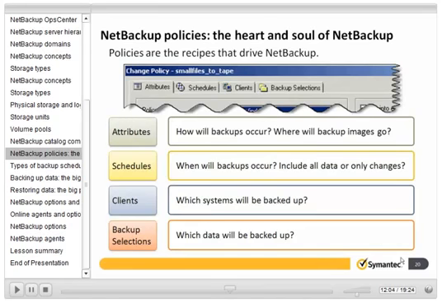As far as schedules are concerned, this is the when. When is this backup going to occur? When are you going to allow this backup job? Is it going to be during the day? Is it going to be during the night? Is it on a particular day, the 15th, the 30th of the month? As far as clients are concerned, which clients are going to be considered a part of that backup job? You can have multiple policies with multiple clients in them, and a client can be part of multiple different policies. Lastly, the 4th tab is the Backup Selections tab. This is what you want the data to get backed up on that particular host. We will dive more into this later when we get into the policy section.